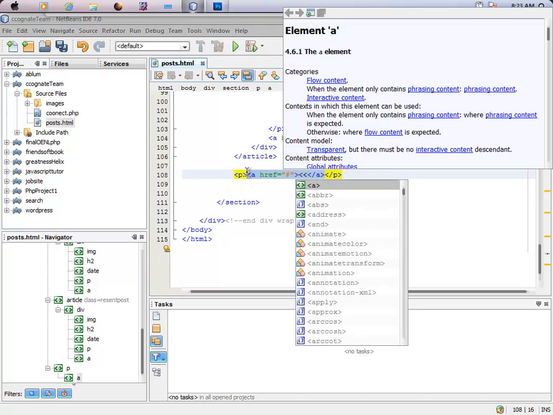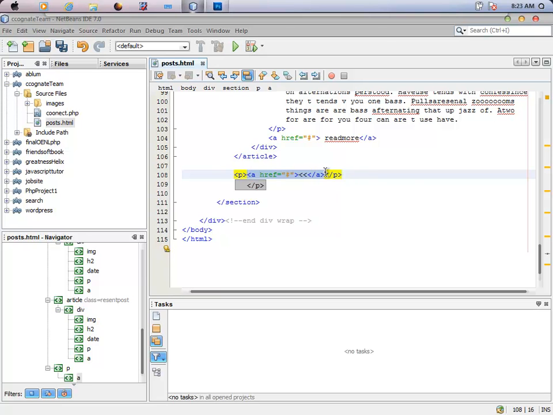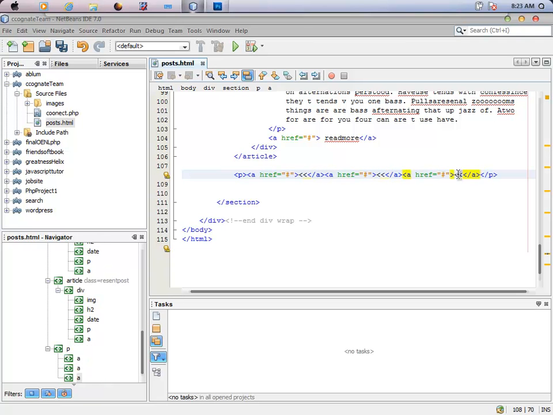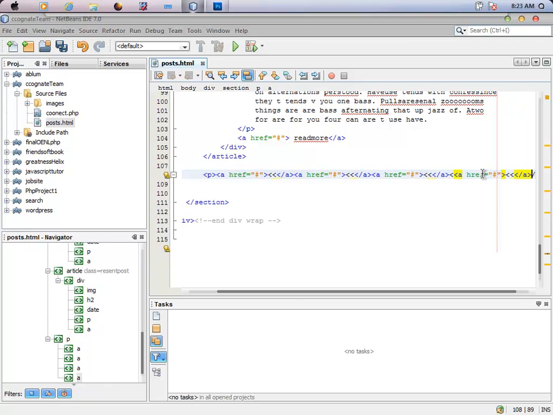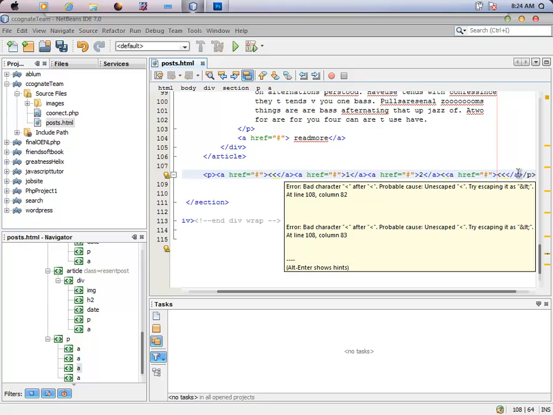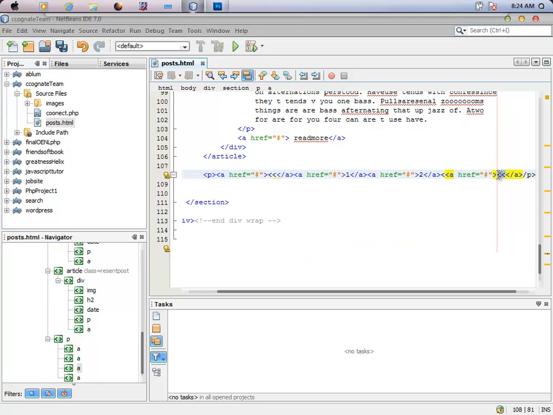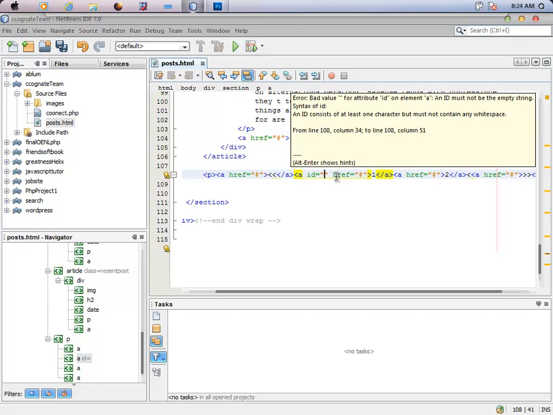I'm going to copy this and paste it like 5 times. Copy, Ctrl V, that's 2, 3, 4. So I'm going to change this to 1, change this to 2, change this to 3, and we'll give one the ID equals selected.